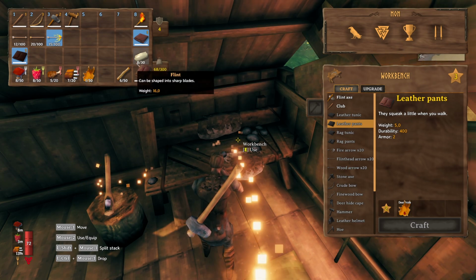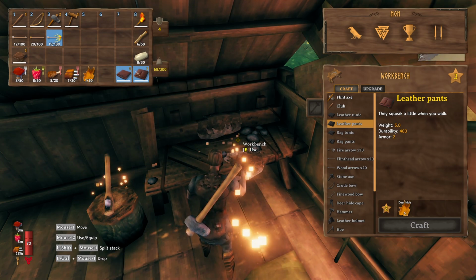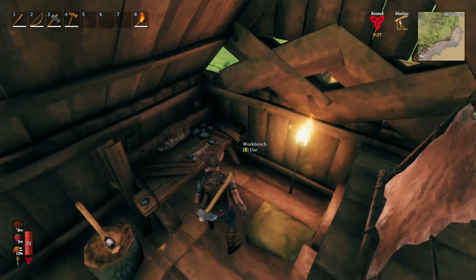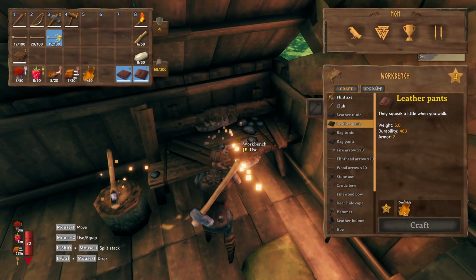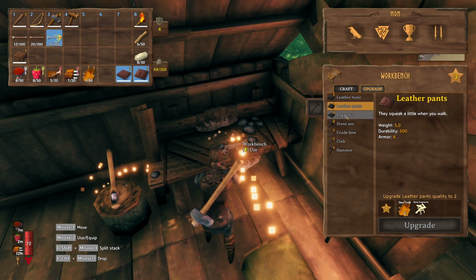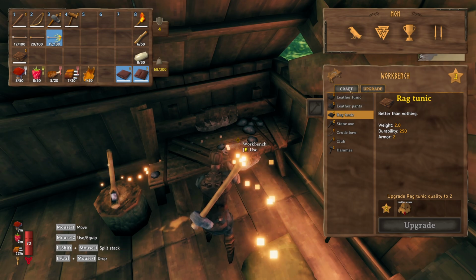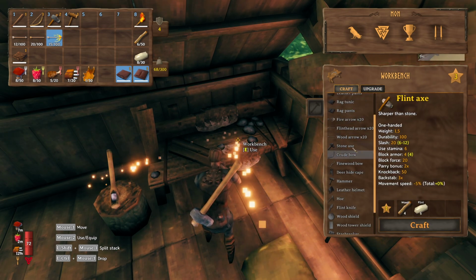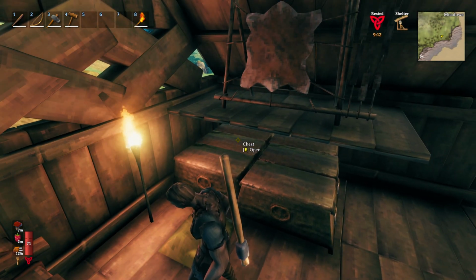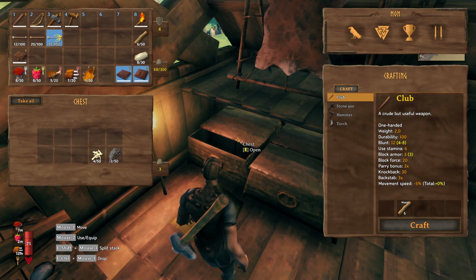Beautiful. Okay, so what do we do with that? And then we need bone. All right. Yeah, I don't really have much to craft with. Not on me anyway. We are going to need lots more leather. We used all of that.